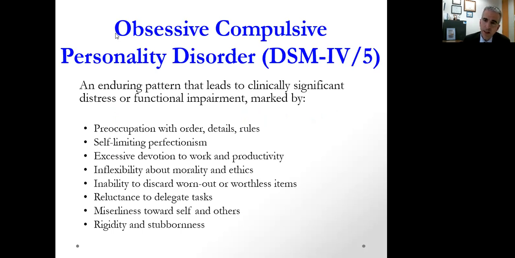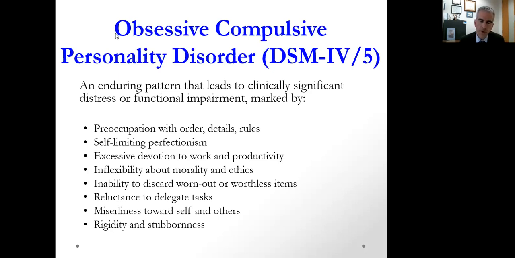To get the categorical diagnosis of OCPD, one needs to have at least 4 out of these 8 criteria. And then we'll talk about some additional features as well. But again, the categorical diagnosis means 4 out of the 8 of these. But there's more of an interest in the field now to look at how these various traits do on a continuum. So even in individuals that have fewer than 4, it may still be relevant to think about these traits because they may be impairing. So let's talk about the different diagnostic criteria.